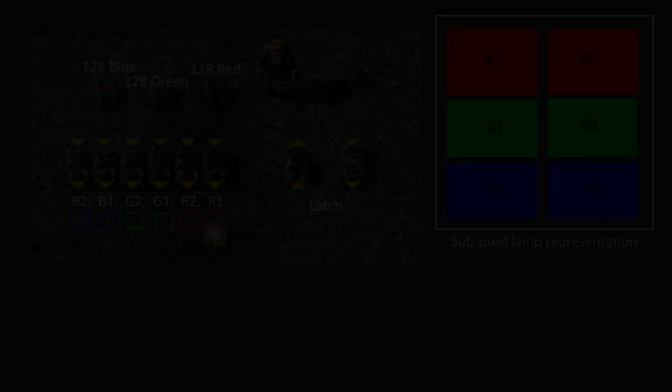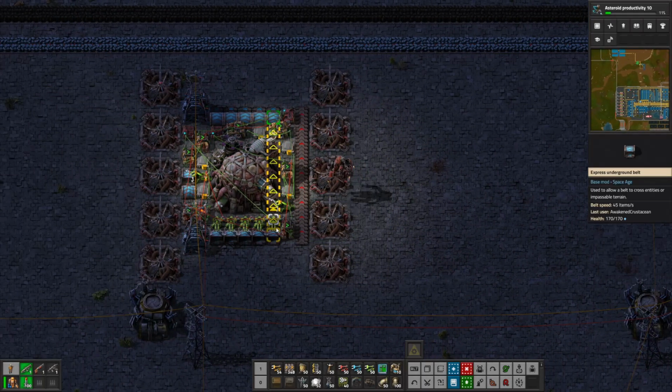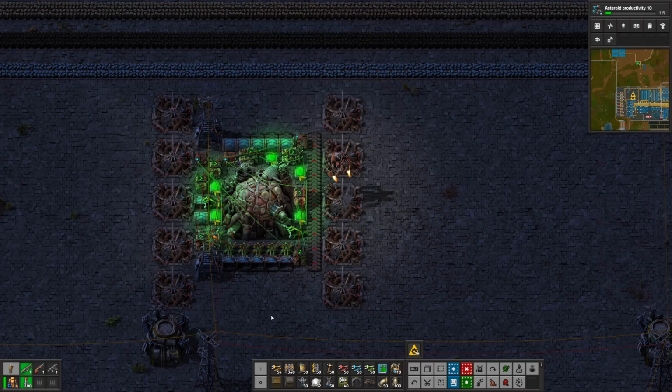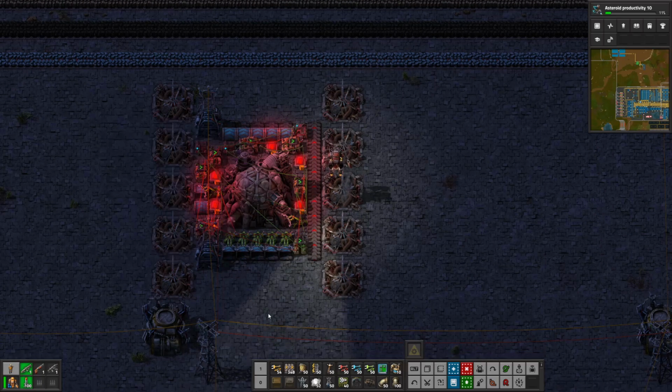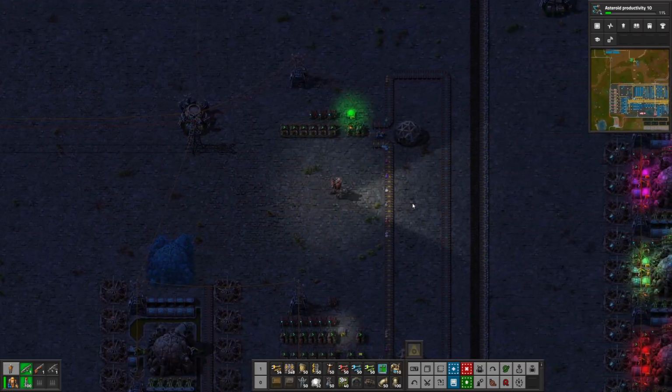And with that, we know how all the components of the display work. The latch reads the hand contents of the inserters that are passing science into your labs. It remembers the most recent highest signal, and then the decoder turns that signal into a set of color values to send to the lamps. The reduced footprint of version 2 lets all of those components fit nicely into the space around our fully beaconed fancy science labs, and we have enough room left over for a set of 5 whole lights.